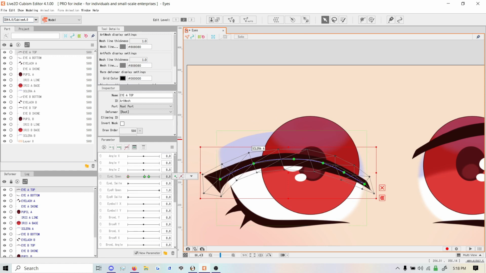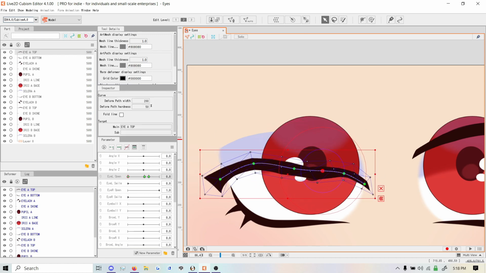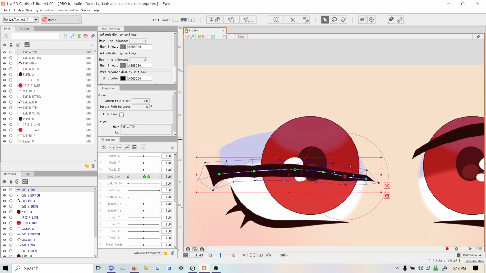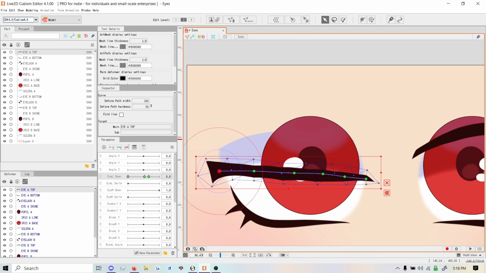Now, this part varies based on the shape of your eye. However, as the majority of art styles will have the eye in a sort of upward arch, the next step is to pull the center of that arch down very gently. You're going to want to move things a little bit at a time to ensure you don't accidentally distort your art mesh too much. If you notice that you don't like the shapes it's deforming in, like you think it's lumpy, it's a little lumpy here, but I personally think it's okay.